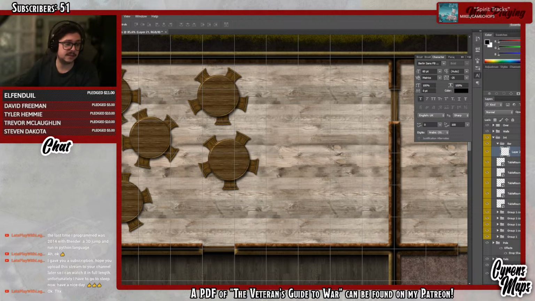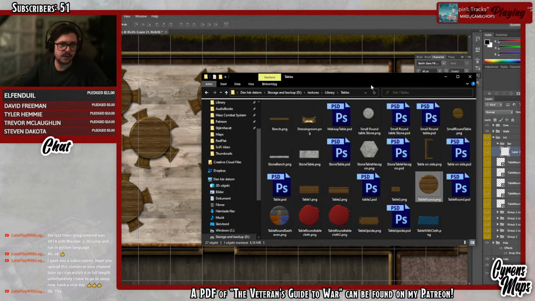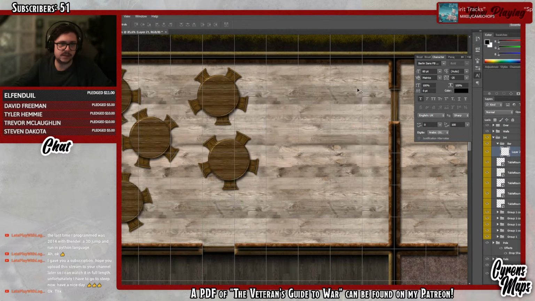I have assets that you can find over at my Patreon, but I don't use those too much. I usually make them myself because they have to fit the room, right? A tavern bar is a special thing. This is gonna be a very simple one, though.